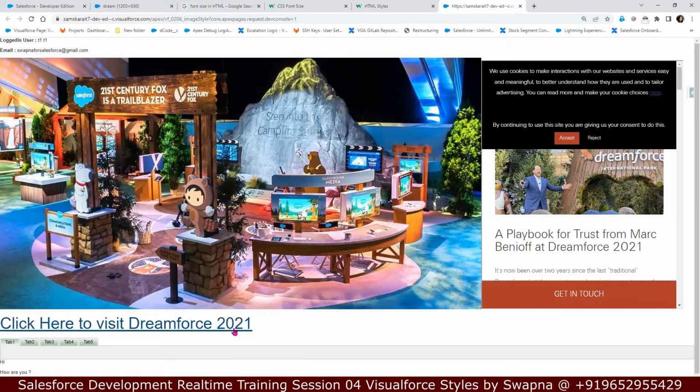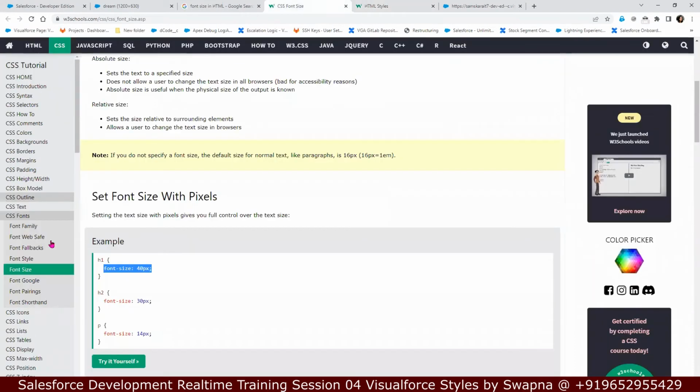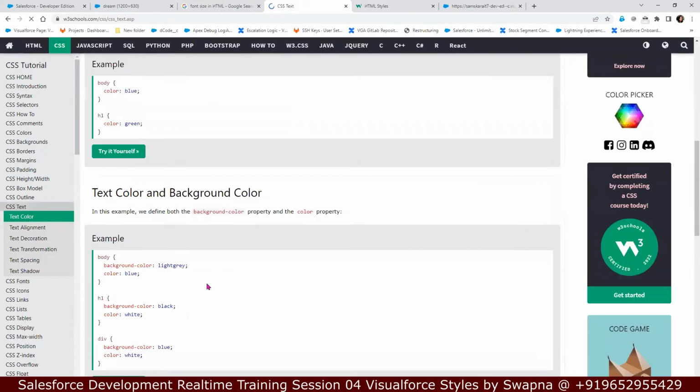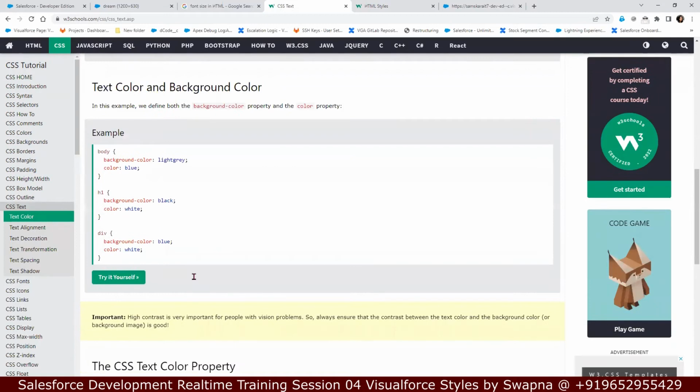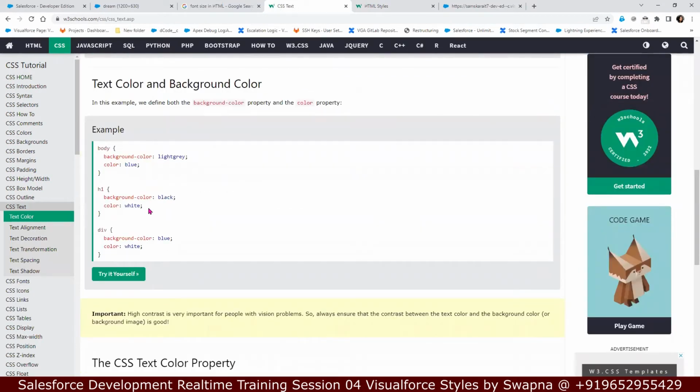Right? And also I wanted to add a color, which is a Salesforce color. So let me see CSS, text color. Let's say color equal to blue.